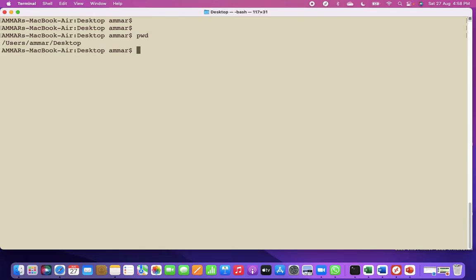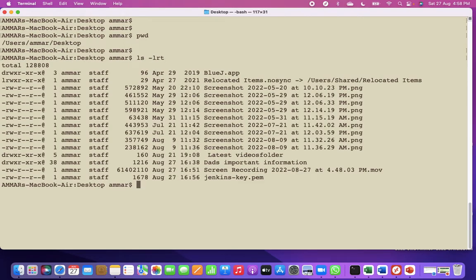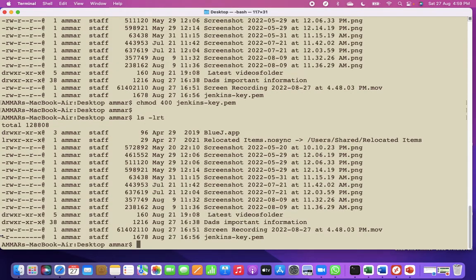Now in the terminal, where are we now? Can you check? It's the desktop now. Okay, so let's check ls. Yeah, so the Jenkins key is now here. But this now has read-write permission, so we need to change the permission. Readable permission should be there. So what we will do, we'll change the permission. chmod 400 and then Jenkins key.pem. Okay, so let's check again. Yes, now it is a readable permission. Okay, so we can proceed now.